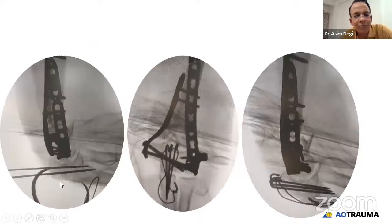Plus another thing, last time in one of my non-union osteotomies sir pointed out that you should not try to go too close to here. From starting from here, you should try to come out here. If this distance is short, then probably it's not that stable. So start at this point, but try to bite the anterior cortex here and not very close to the coronoid. You stay at least an inch or maybe a little more away here and then bite.